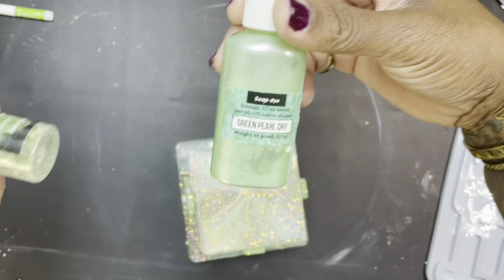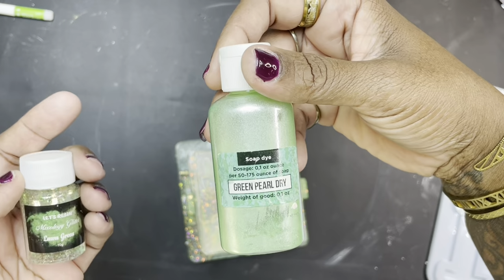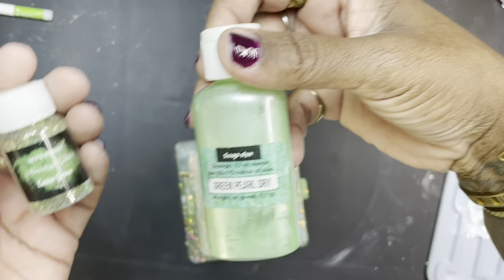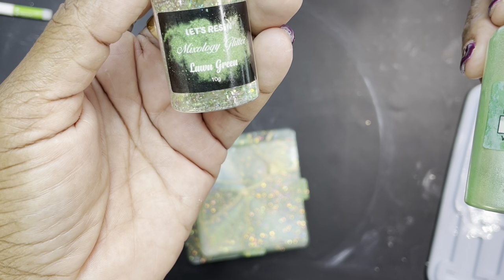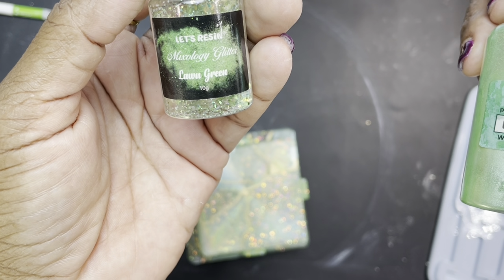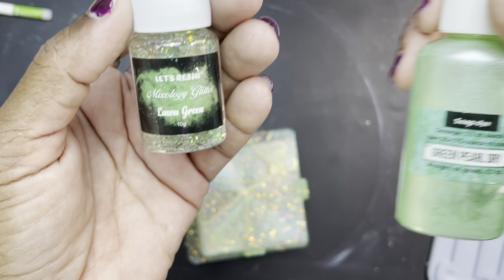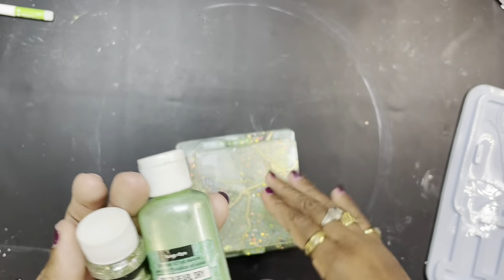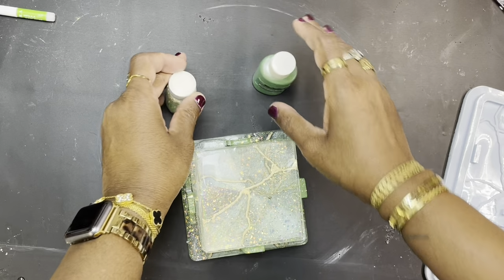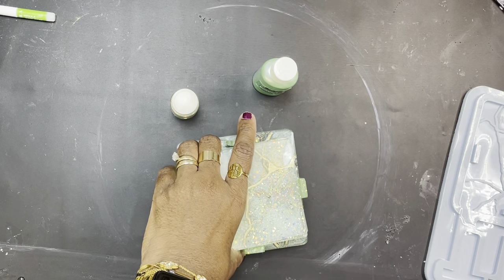This is what I used, Green Pearl Dry from Soap Dye. Okay, can you see that? Green Pearl Dry from Soap Dye. And Let's Resin Mixology Glitter in Lone Green. Okay, that's all I used. And of course, the Jdiction resin. All right.